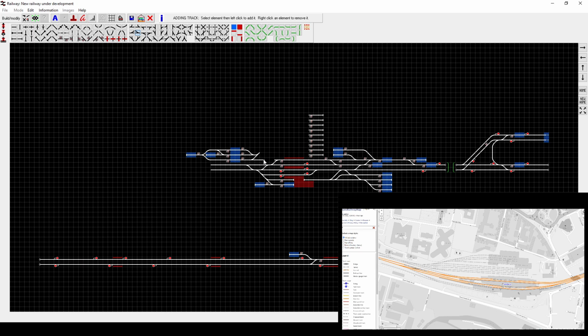Yeah, I'm not going to be able to do that without a 90-degree turn. Okay. I want a Y junction there.